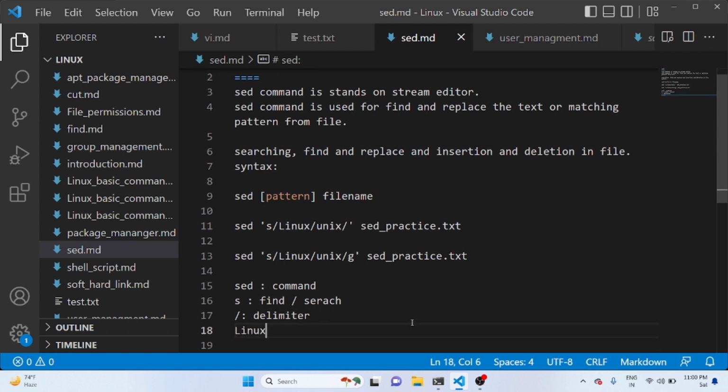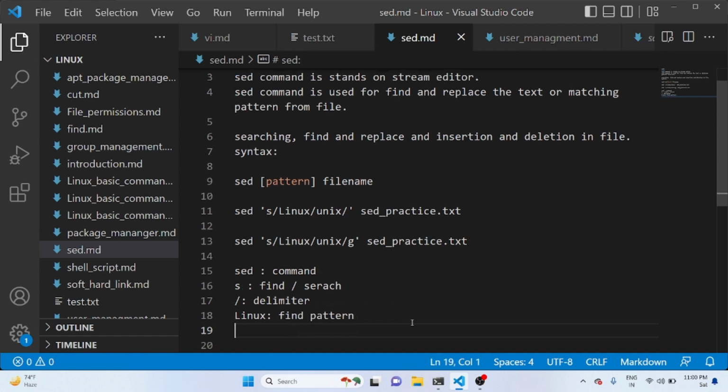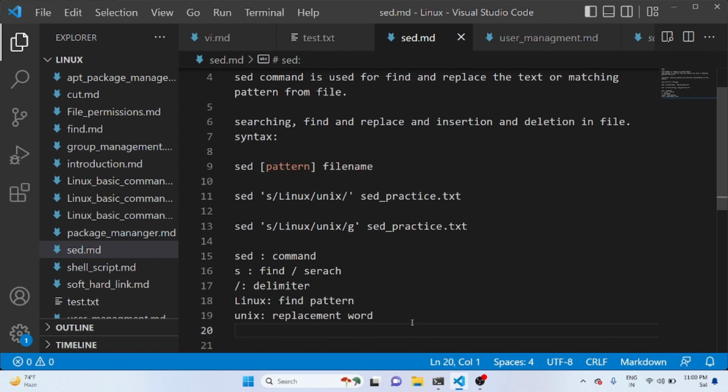Linux is the pattern, the finding pattern. Unix is the replacement word. So you can use this command as per your requirement while you are dealing with configuration files. This is the major usage of the sed command.